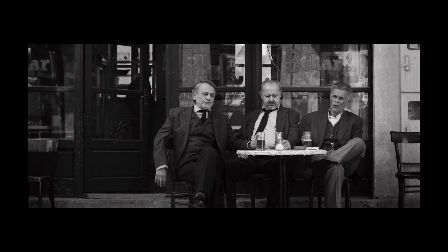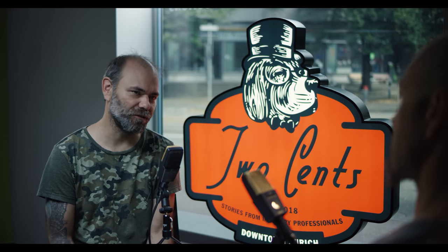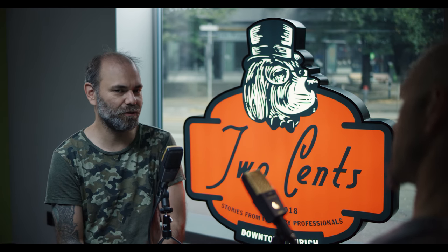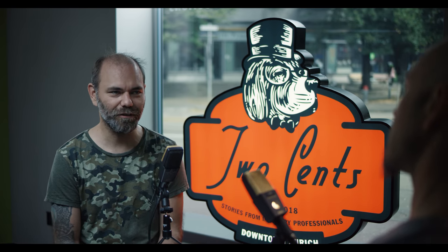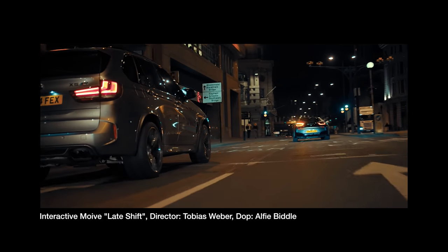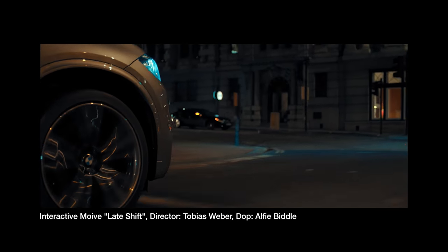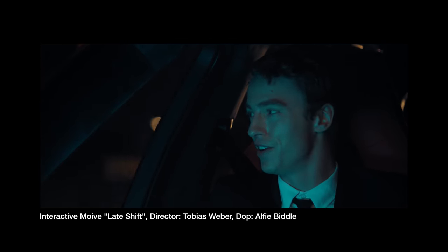I start normally with some key shots — single key shots, mostly one total shot and one close-up to see the skin tone and whether what we think is going to work actually works. After that we have to even out all the pictures. And then you work often with LUTs? Yes, mostly I work with LUTs because it makes the work easier and we will have more time for other things.